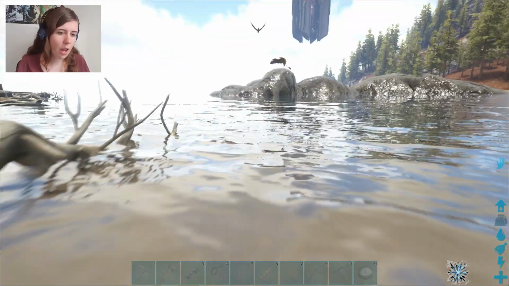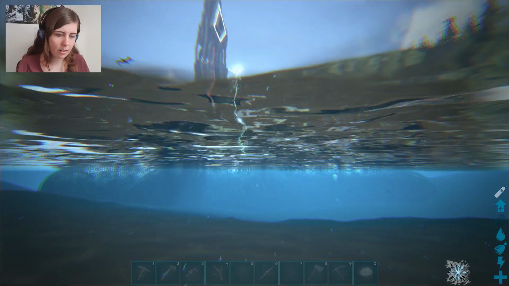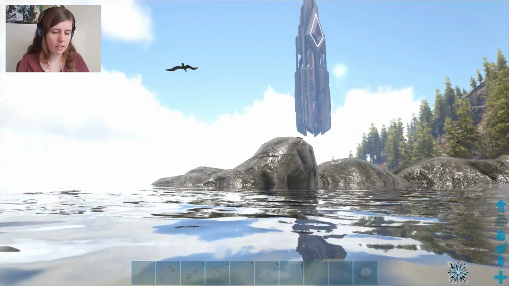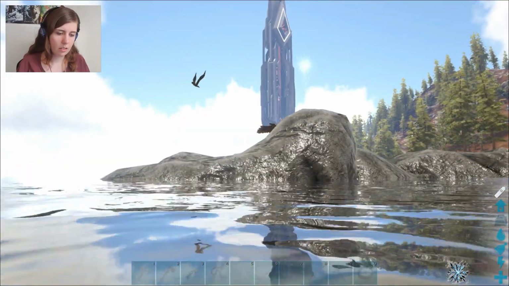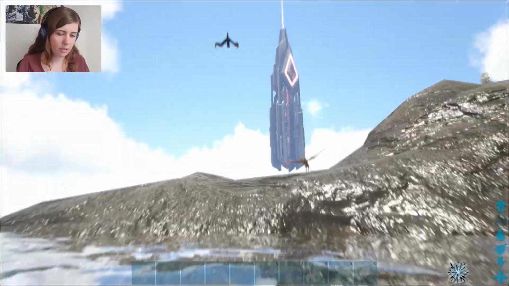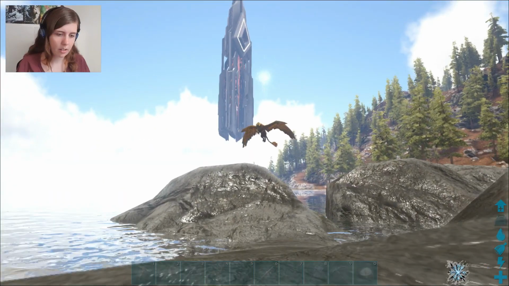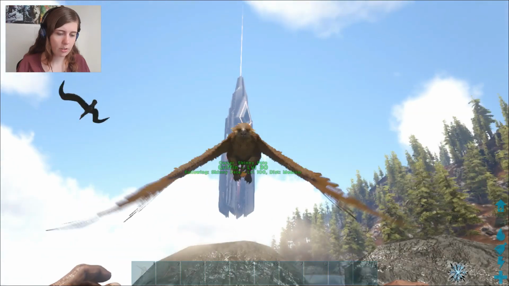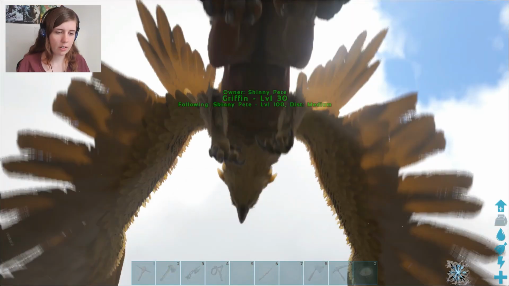Do I know you, sir? Please don't be Megalodons here. Okay. Do I know you? Can I get up here, please? Yes, yes, yes. Oh, it's just a random griffin. But I have tamed it, so okay, I just have to get on it.